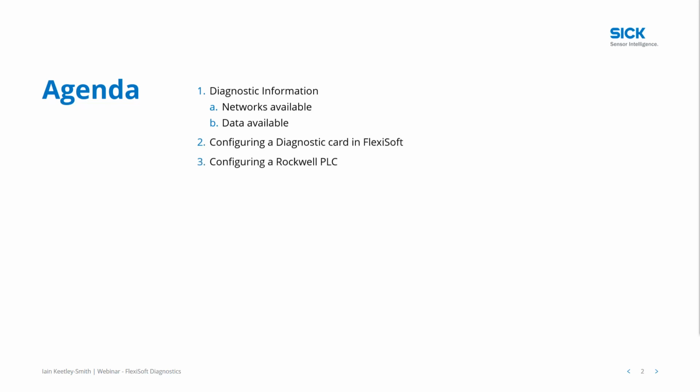And we're also going to look at how you configure a Rockwell PLC. So to get the diagnostics back to the PLC, we obviously need to send data from the FlexiSoft up, and we also need to see how that data is interpreted in the PLC that we're connecting to. So we'll do that in section 3. Then number 4, where to get more information. And finally we'll look at the future webinars that will be coming within the series, and also details of the ones that have gone previously. All these webinars will be recorded and available for download from the SICK website.